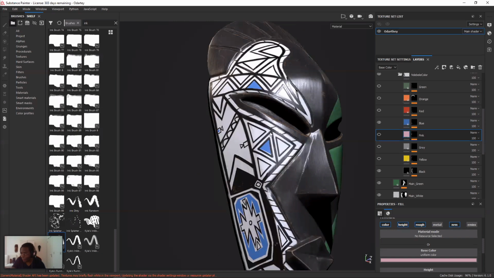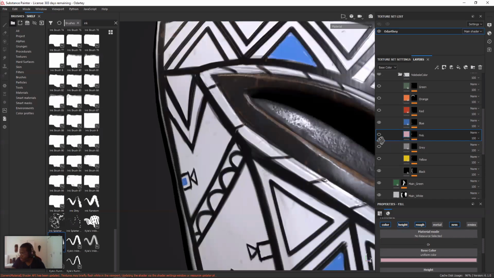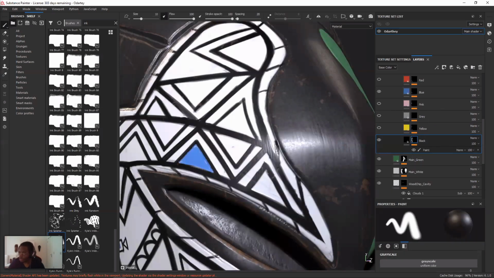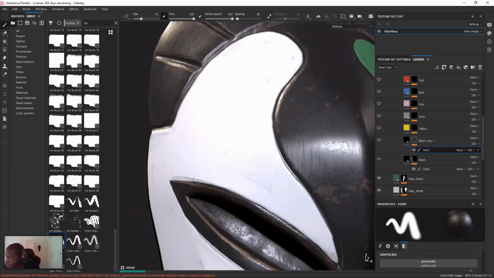Let's see. If I'm gonna try to reproduce them just quickly, I just took my black layer and directly painted on it like this.